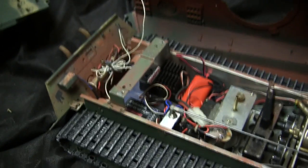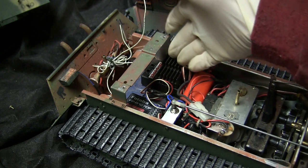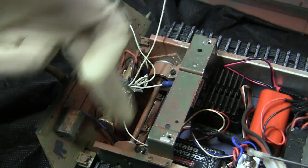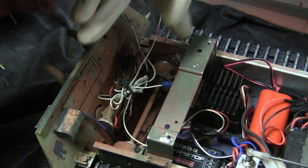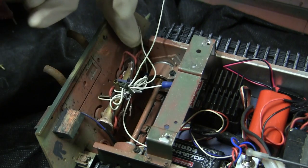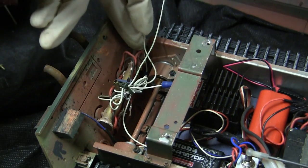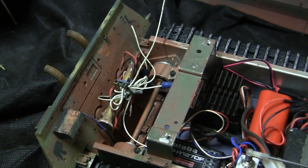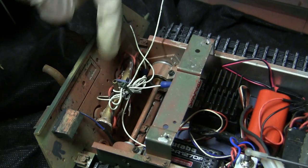This model features an electronic speed controller. However, the kit itself is so old that it originally intended for use of a mechanical speed controller. Moving our way back, we have here the improved aftermarket idler system, which is highly recommended for use on these Tamiya King Tiger tanks. Also back here, if anyone's wondering, this is an actual miniature smoke system that was fabricated by the owner of the model, however, it has never been fully hooked up and has never been tested. Also, if we see back here, this is that indentation I was referring to earlier about the on and off switch.